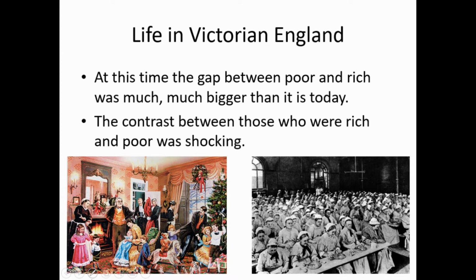So if you look at that middle upper class family on the left hand side, you can see that they've got servants. You can see how opulent, how wealthy they are, and look at the room and what's in it. But on the right hand side, you can see many people that look like they're working in a workhouse, and they're given food there, and they're all in rows and lines, and you can see how dark the room is, perhaps inferring a lack of heat.